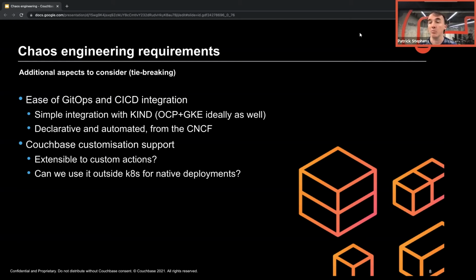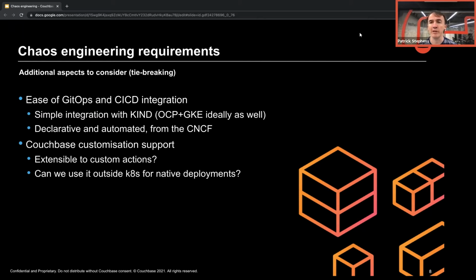So there's Pillowfy and the workload generator. Can we integrate those into the Chaos Engineering tool? Can we get the Chaos Engineering tool to hit some of the REST APIs or interact with Couchbase in some particular way? Can we also use it outside of Kubernetes? So Kubernetes is obviously the focus of our team, but there's a huge amount of Couchbase deployed on premise and in the cloud, not using Kubernetes.